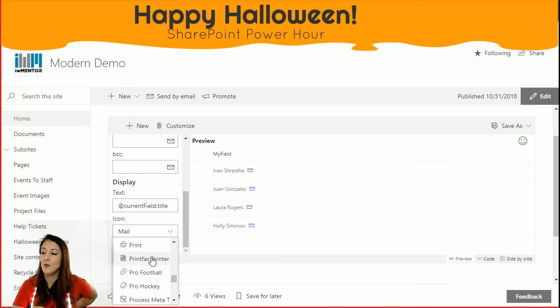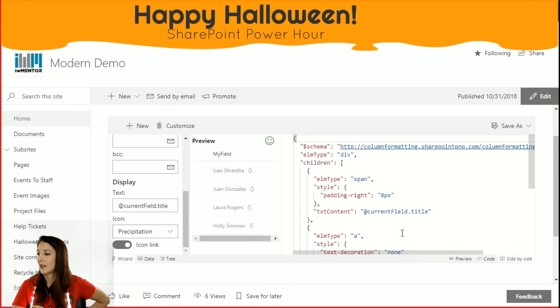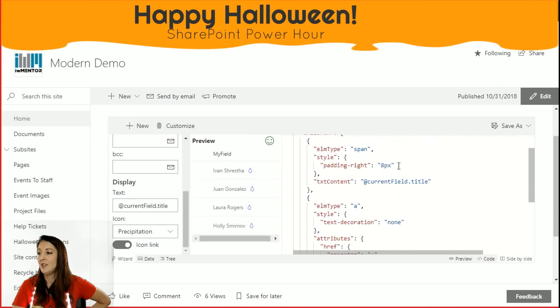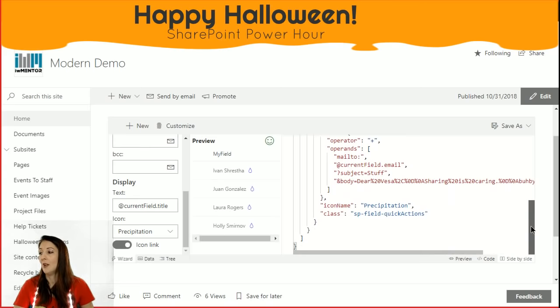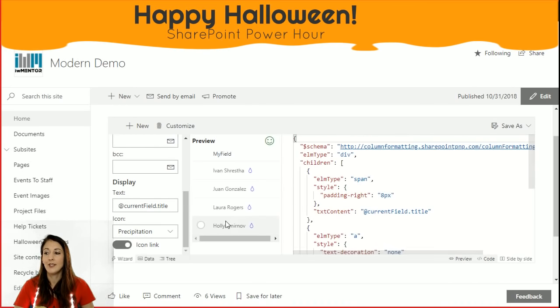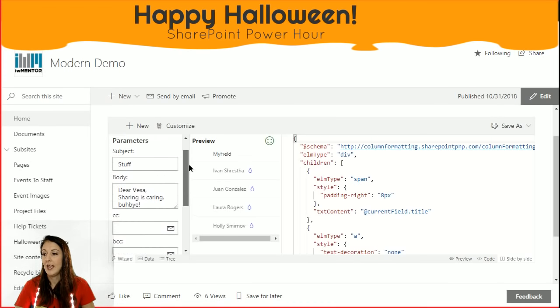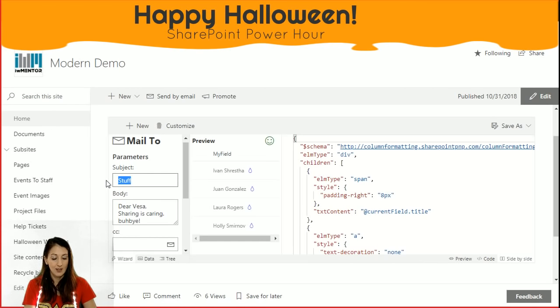And remember, if you can figure out how to tweak the code in here just by poking around and changing things, you can completely customize this to make it do whatever you want. But that's what I love about this tool, is that you don't have to know code at all. You really can just use exactly what they have, or maybe just change one little small thing about it. But yeah, this will let you take a people field and then have the mail to, and this is the subject and body that it is hard coded that it's going to have when you click that mail to link.